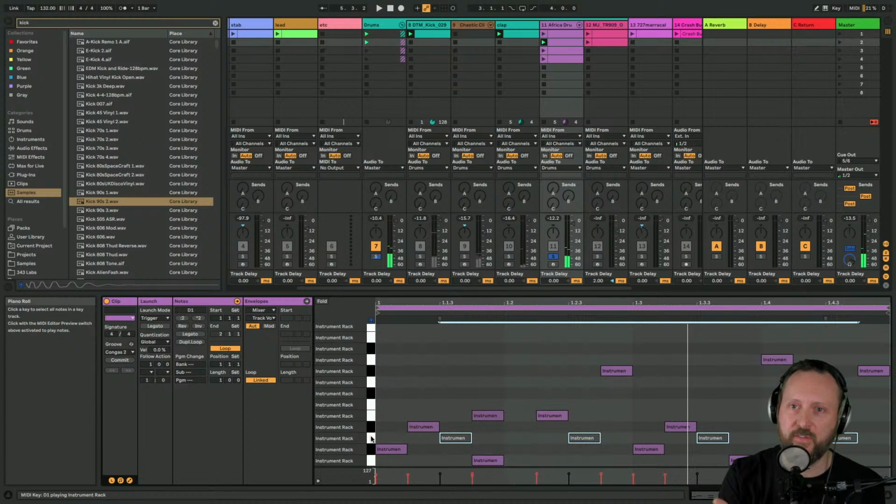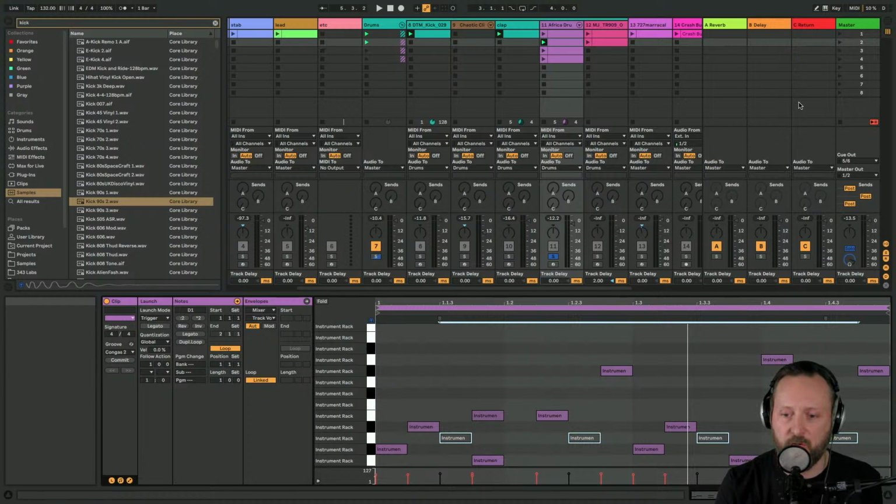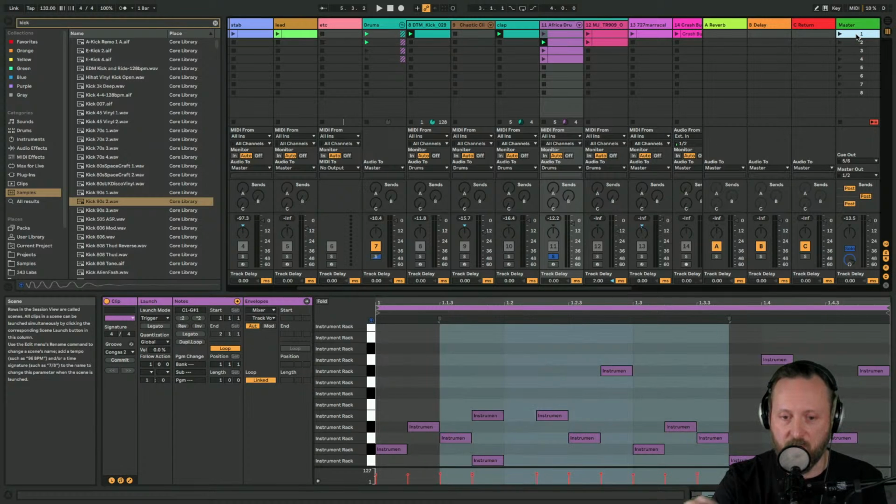This is similar to how you would create variations in a session for live performance, where you might arrange your clips in order from low energy to higher energy, or we might start to create scenes by going horizontally across and making different combinations of clips to play together in different scenes.